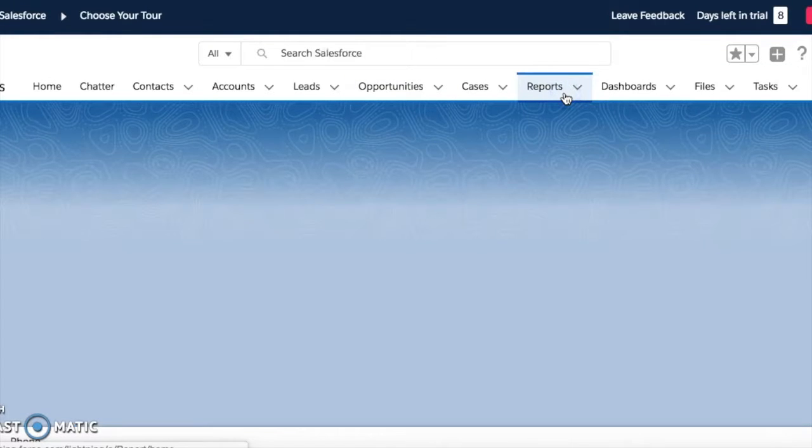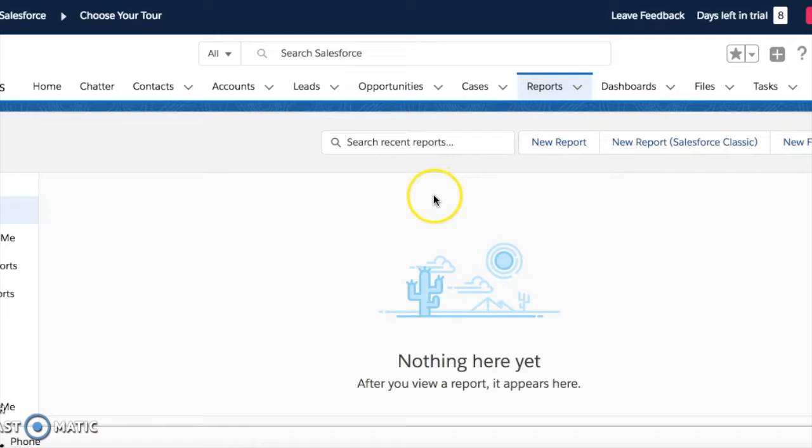Finally, the last important vocab word to know is the report. Reports are a highly customizable way to compile, filter, and display data to show a bigger picture of your organization. Maybe you're trying to see your organization's sales from the last quarter, or you are trying to see the email address of all accounts that have donated in the last year. The Reports tab will pull the data you need according to the criteria that you set for it.